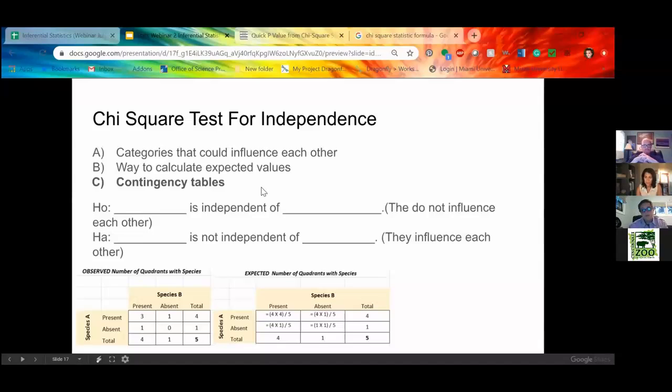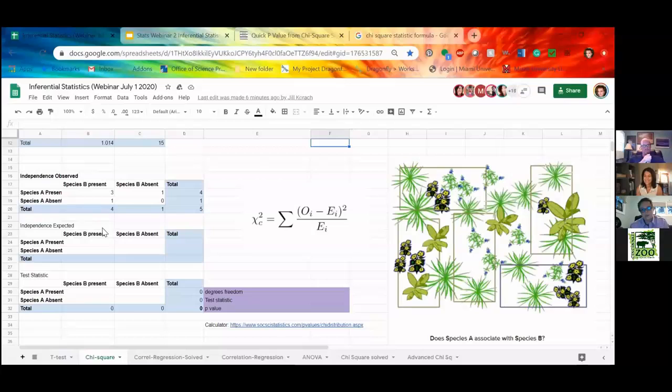Now, the good news is this is really cool, especially with social science data. This would be sort of that, does gender influence political leaning, right? We can get into some of these really difficult questions, and we can also simplify some of the biological questions. The challenging part is that it requires a lot more calculation on our part. So if you haven't been following along, now might be a good time to click around because we are going to go through this.